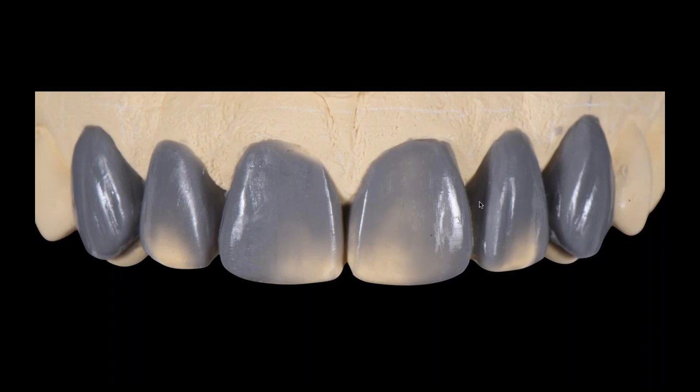And by the way, from an aesthetic point of view, I always manage cases that way. I look at them where I want to do 2, 4, 8, 10, or 12. I don't really like to do 6 teeth because of the color change and the deviations in the arch form. So for me, 2, 4, 8, 10, 12s rather than 6s. But in this case, we couldn't have done the 6s unless we did more and we started changing the occlusal patterns of who he was. We didn't want to do that.